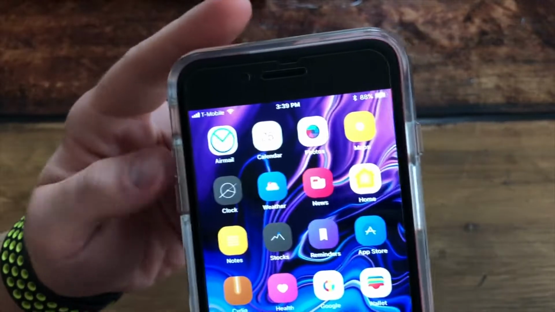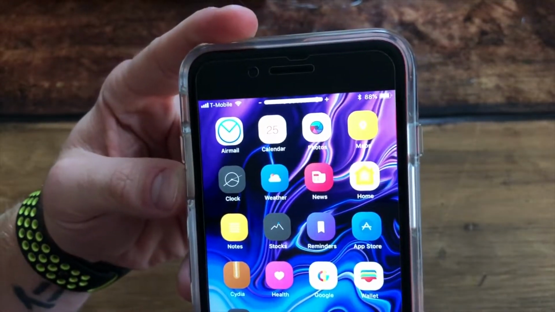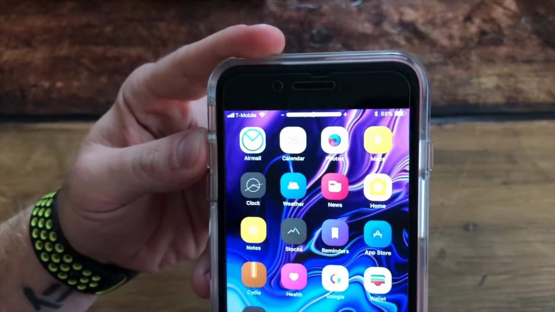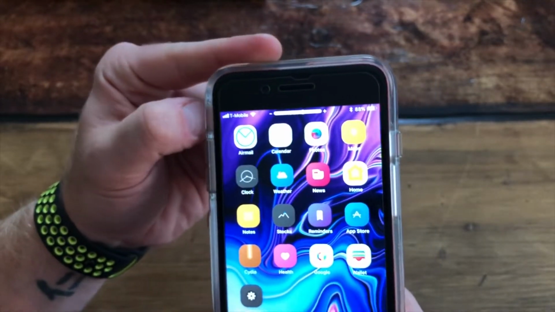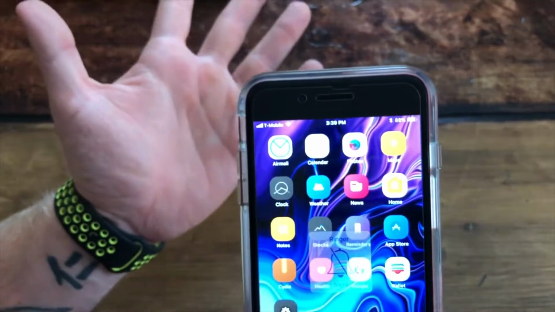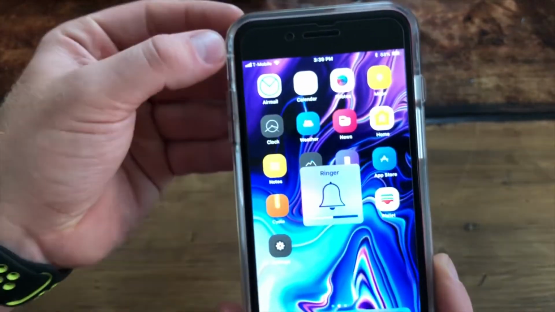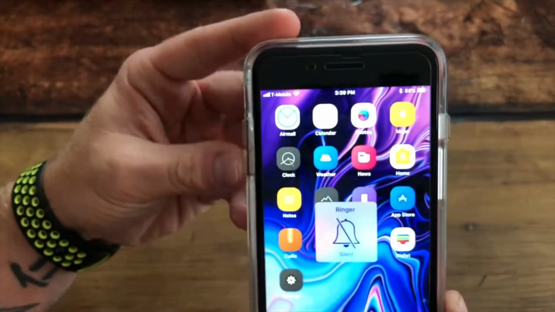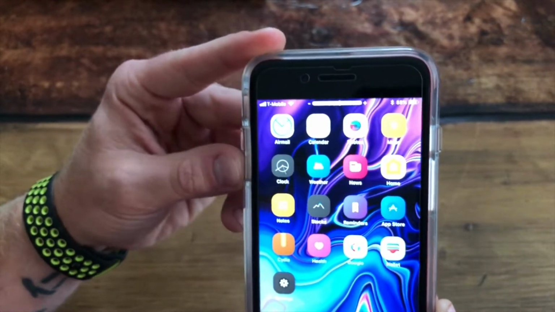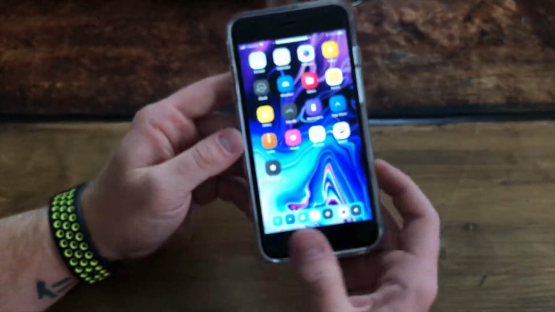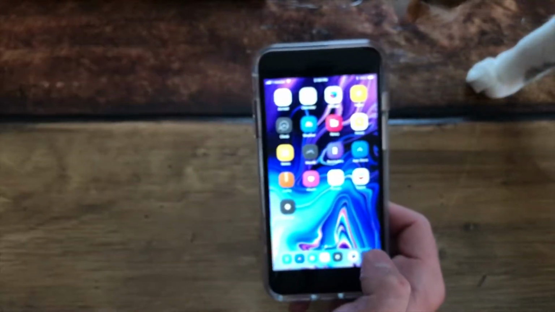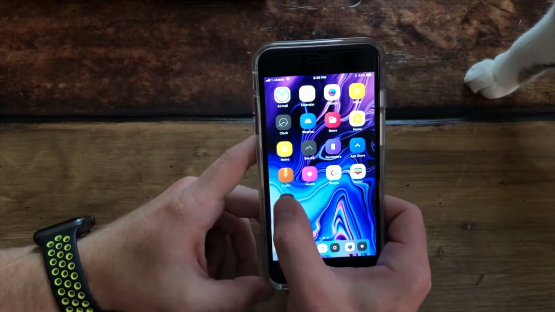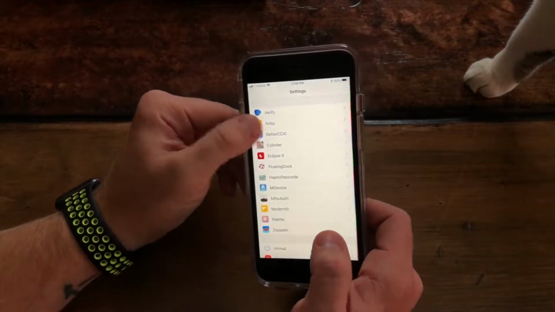Well, with this tweak right here, you just get this nice little bar at the top, which is a lot less intrusive than the normal one. You can see it when I switch it off. So that takes up a whole lot of the screen, and this just takes up a very little bit, and then it just slides up into the top. So that's pretty cool. It does look really nice on iPhone 10, and it still looks very nice on the iPhone 8 here.